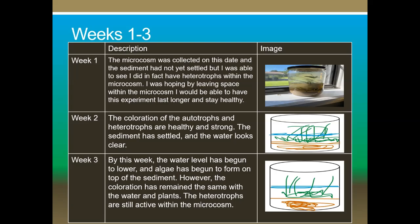And let's see here. So then on week 3, by this week, the water level had begun to lower and algae had begun to form on top of the sediment. However, the coloration had remained the same with water and plants, and the heterotrophs are still alive within the microcosm.